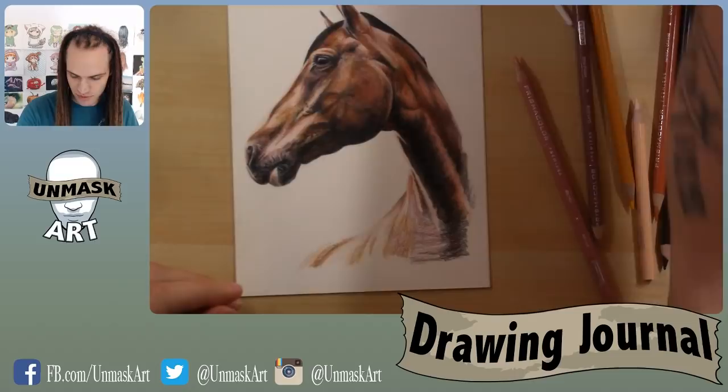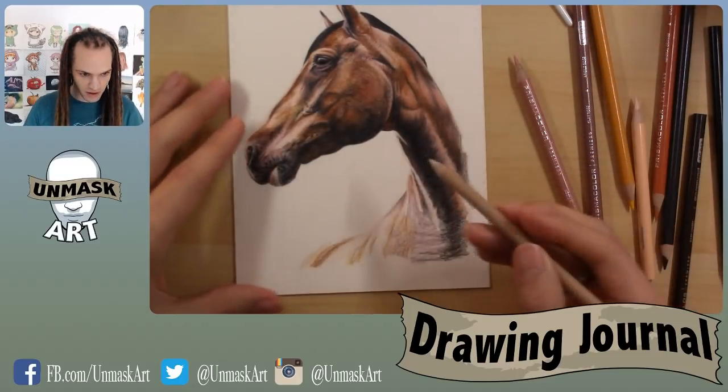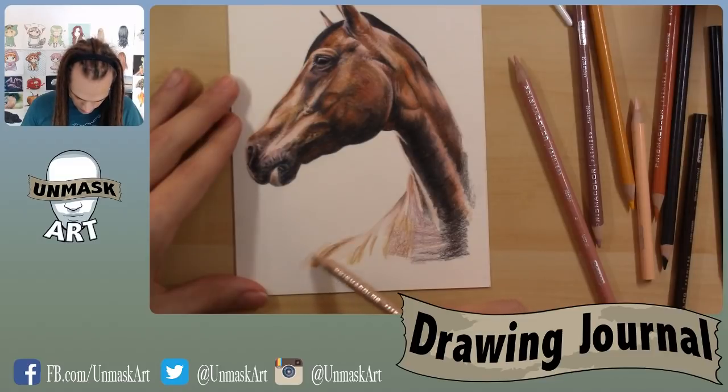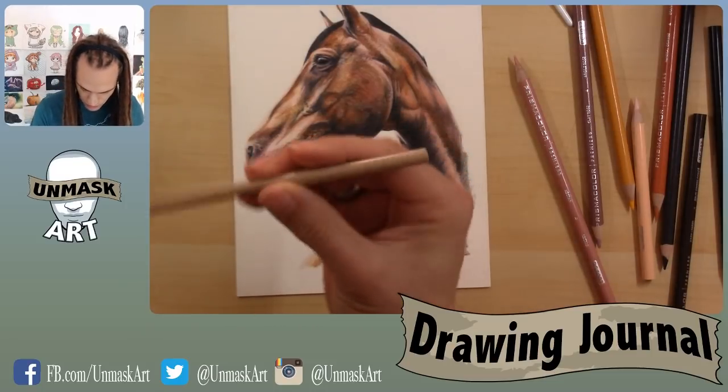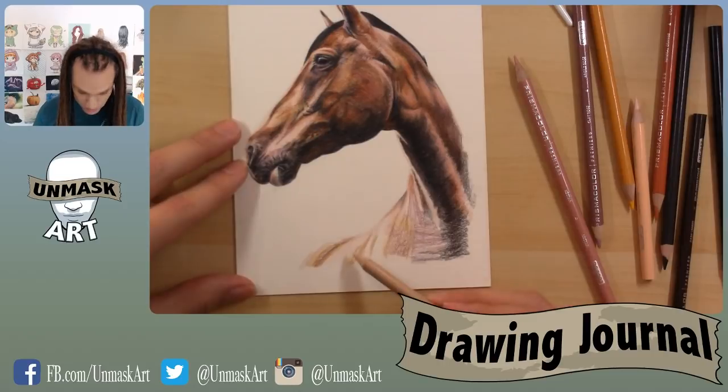I'm not using this color. I don't feel like fighting with my pencil sharpener. I'm just gonna use this one instead. This is 1085. This is kind of a little bit of a sandy flesh tone color. What is it called? It's called peach beige. That's appropriate.